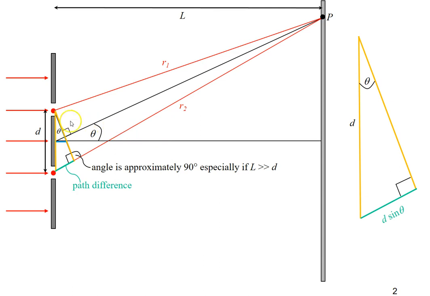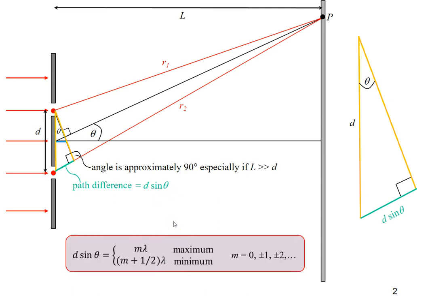Again, it's this weird approximation that I'm assuming my isosceles triangle has two angles of 90 degrees down here. They're almost 90 degrees, and it's a really good approximation because we're using the sine function. Okay, it turns out. All right, so my path difference is d sine theta. So then what Young says is, I go back to my two-wave interference.